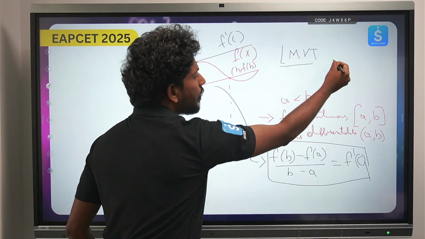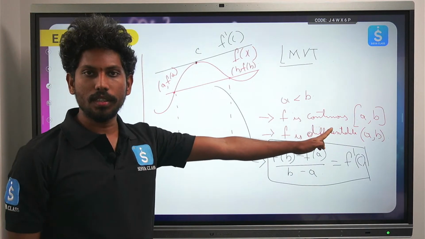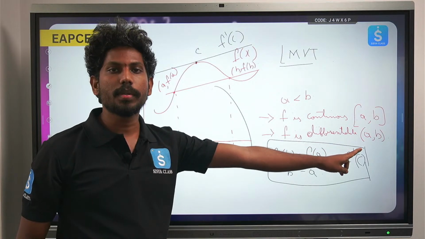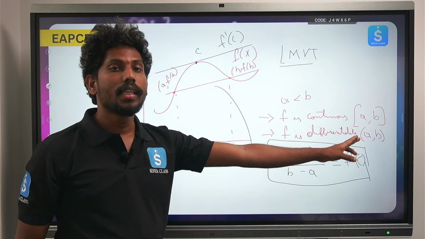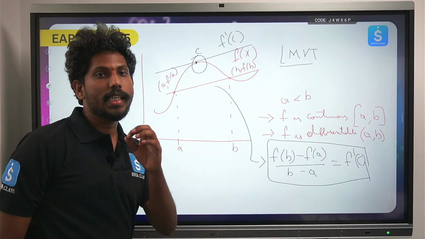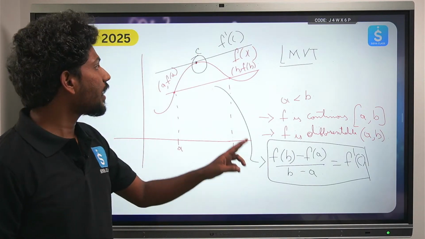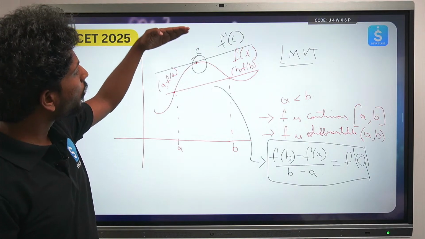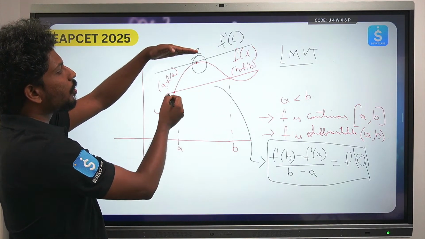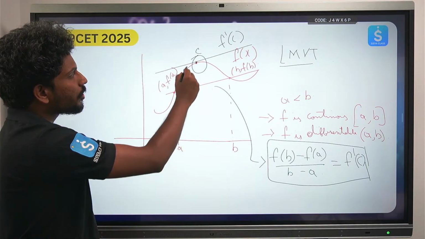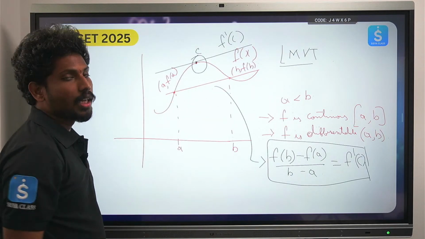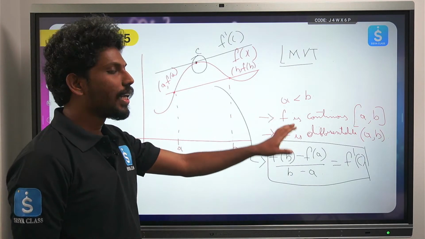First thing, the function has to be continuous. That's the first thing, between the closed interval a to b, and if f is differentiable between the open interval a comma b, then we can always find there exists a point c in such a way that the differentiation, that is the slope of the tangent at the point c, is exactly equal to the slope of the line joining a to b. Because you can always find a tangent that is parallel to the line joining these two points. So this is the Lagrange mean value theorem.